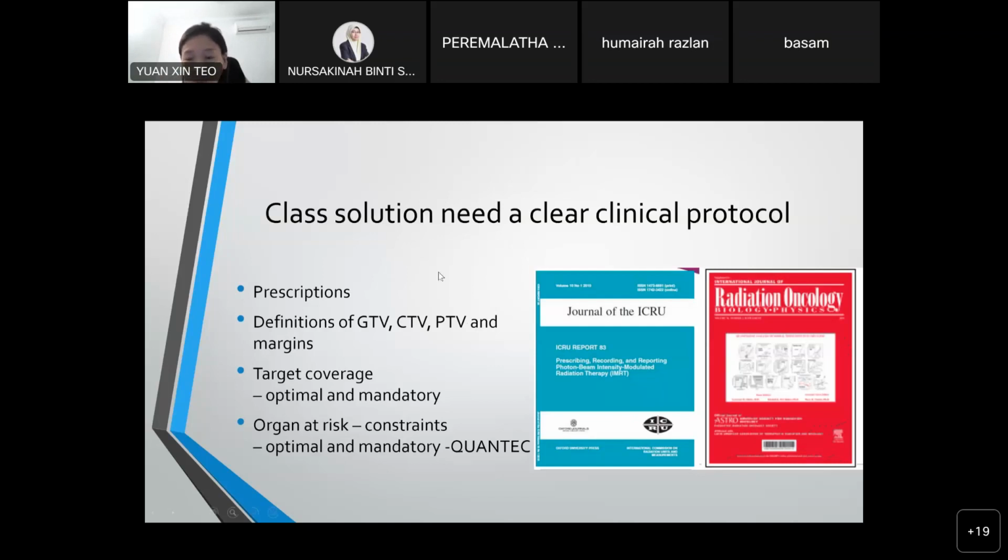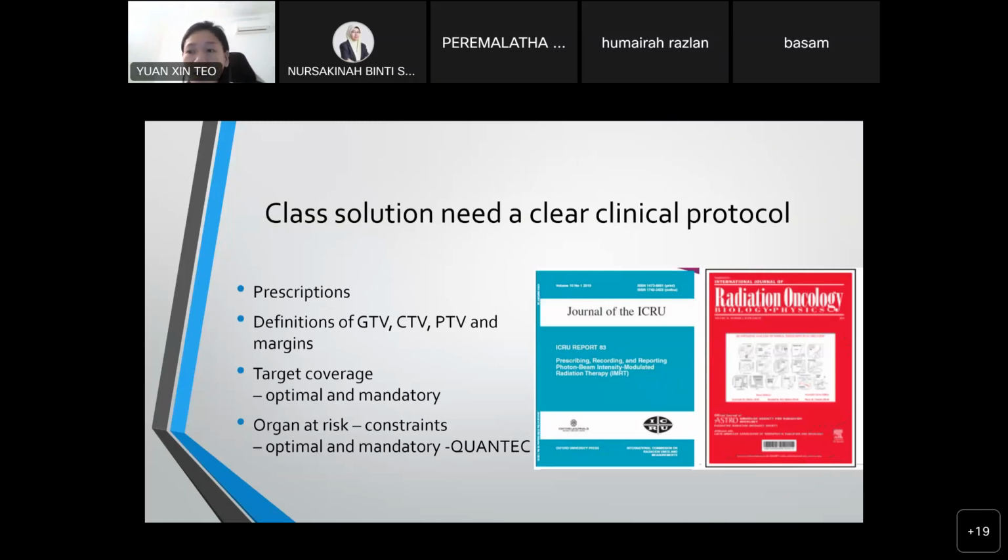Now normally people use what we call a constraint paper. In this paper, they will show you the dose constraint for every organ at risk. As I mentioned just now, the maximum for the spinal cord is 45 gray, something like that. For every physicist, we need to know all of this. It is a guide for you to create your plan.